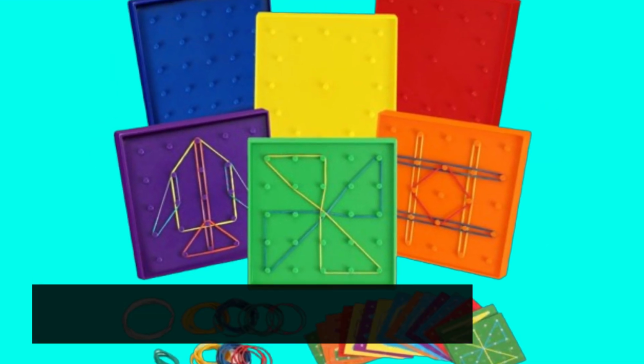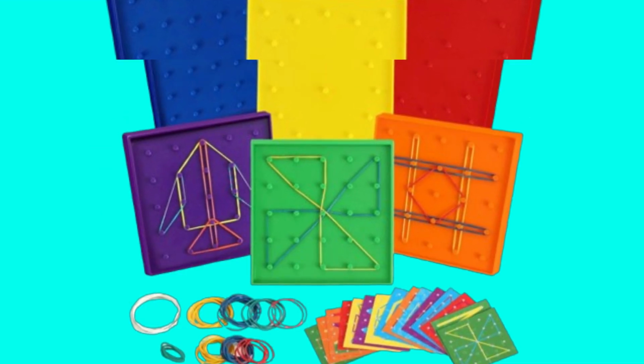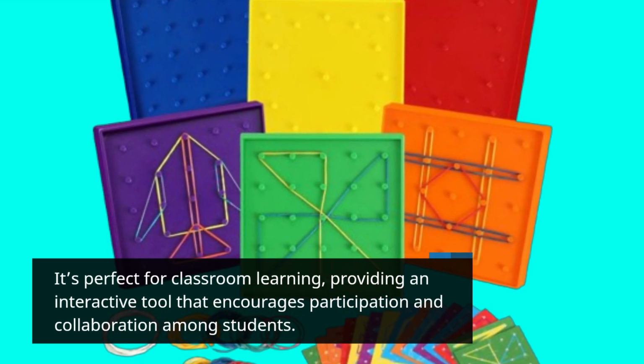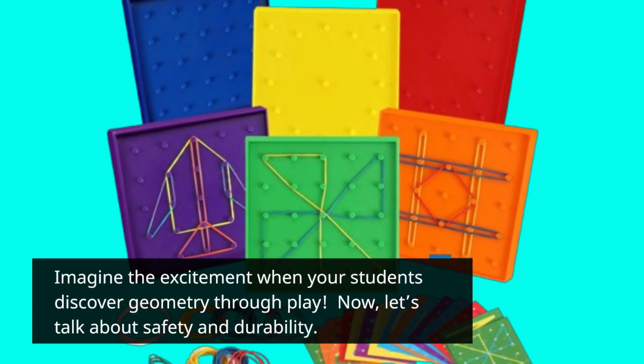Teachers will appreciate how this Geoboard can seamlessly fit into their lesson plans. It's perfect for classroom learning, providing an interactive tool that encourages participation and collaboration among students. Imagine the excitement when your students discover geometry through play.